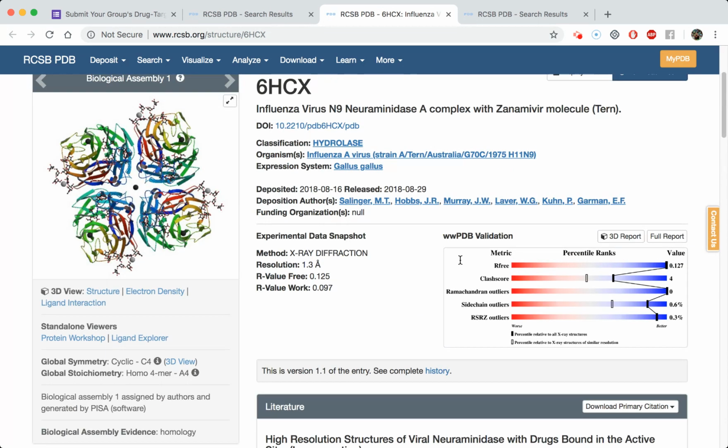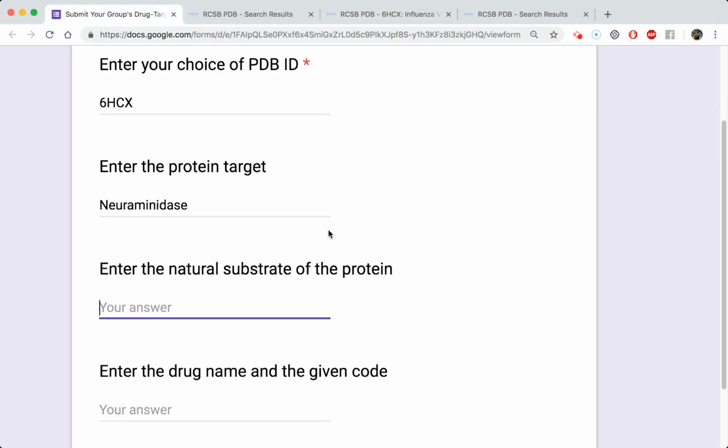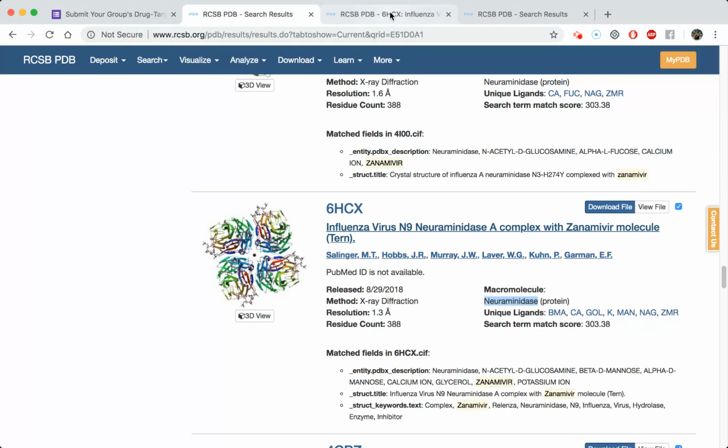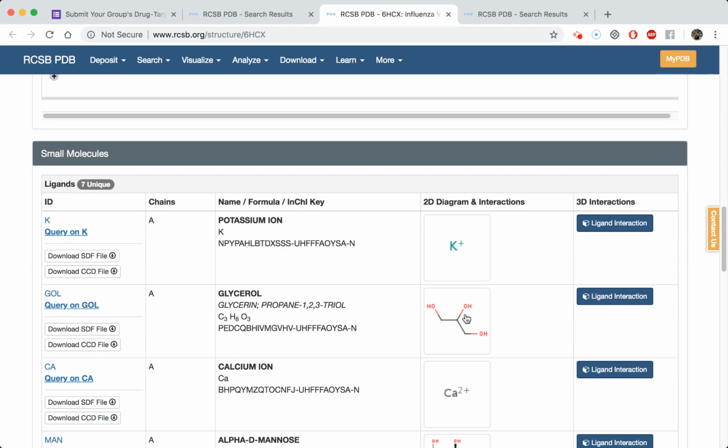In this case, I already know what is the substrate. Remember your enzymes in FAR112, you have the protein substrate. So the substrate in this case is sialic acid. If you're not sure, you can go on and read a bit more here. What is the particular substrate?